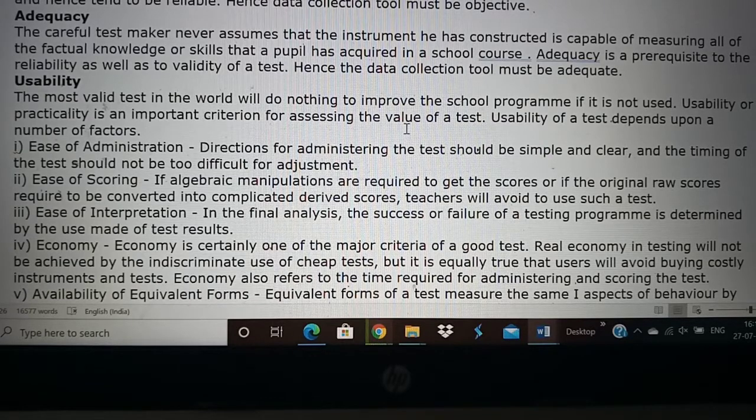Then the ease of interpretation. Once you have the test results, they should be easily understood. So for example, are you cured of coronavirus? Yes or no? Or undergoing treatment? These should be the 3 options. So it's easy for us to understand whether a person is cured or not. The next question can be, if you are undergoing treatment, are you in the ICU, in the general ward, or in home quarantine? That can be the next choice. So it's easy for us to understand or interpret the answers.